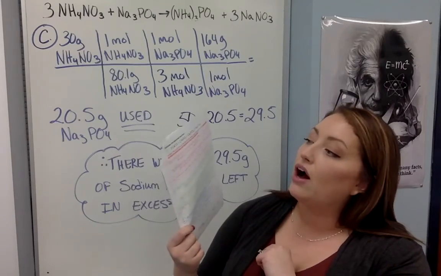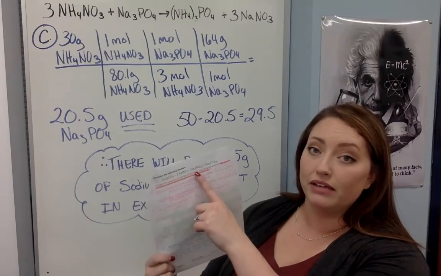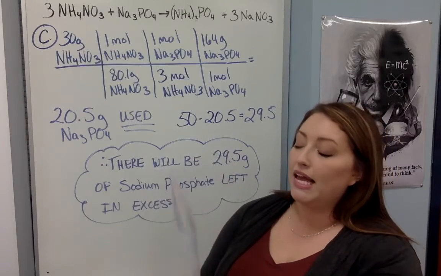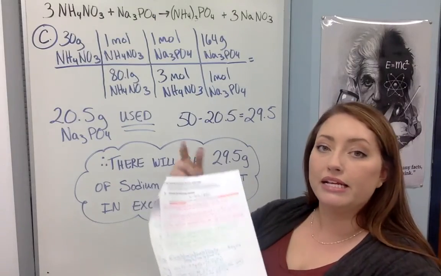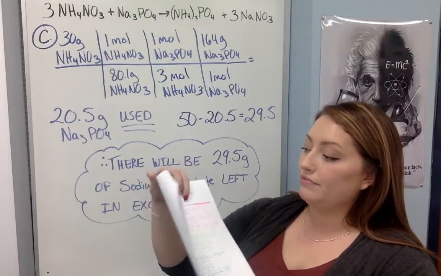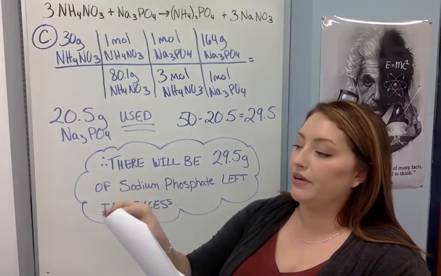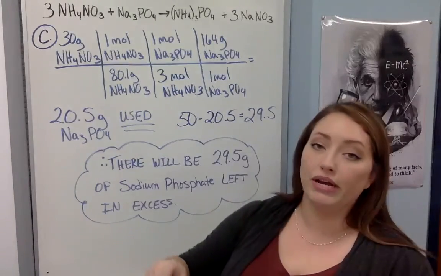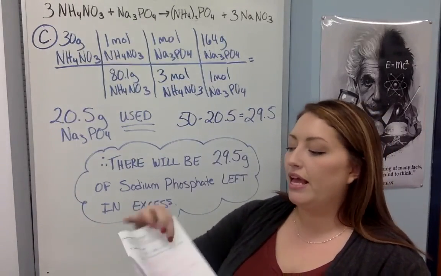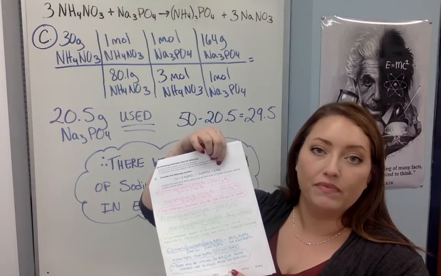If you want it to be exactly the same as these values, so you can check your work as you go, on question number 2, you need to convert it into the calcium phosphate on part A. Question number 3, you only have one option. It's going to be the only product that's listed, okay? So you only have one thing to convert it to there. And then on question 4, you want it to match the numbers at the bottom. I went ahead and converted it into silver because that was easy, okay?